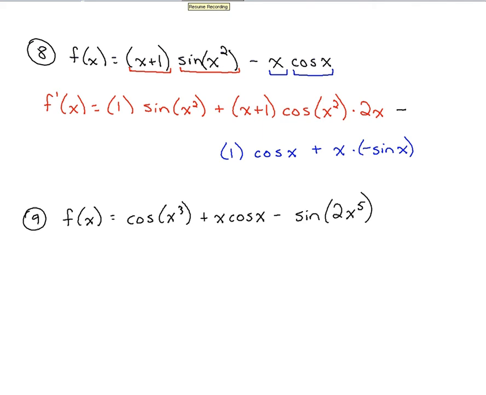Before we move on to 9 here, I noticed on 8 we were subtracting, right? So I've been emphasizing as we take these derivatives, if you've got multiple terms, you've got to make sure that you're trapping them in parentheses, right? So in this case, I'm subtracting the derivative of this. So this is that entire derivative, which has multiple terms because of the addition. I do need some form of parentheses or brackets around that to show that I understand the subtraction is applied.